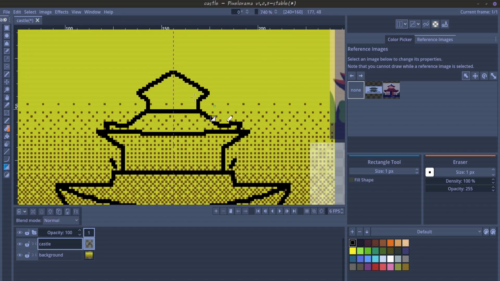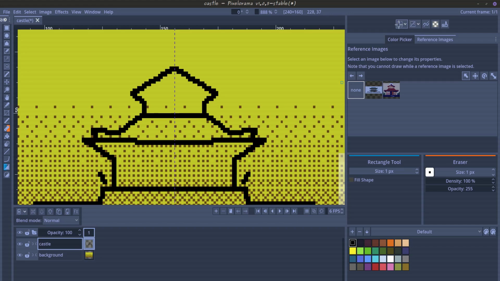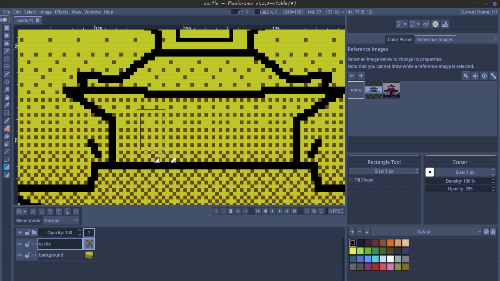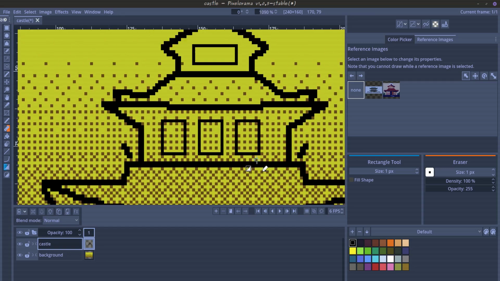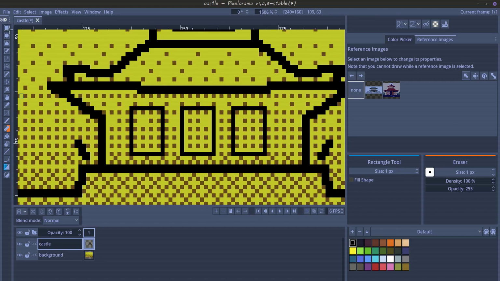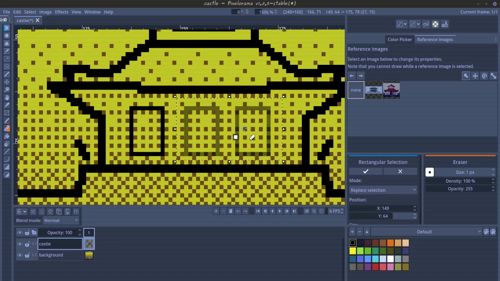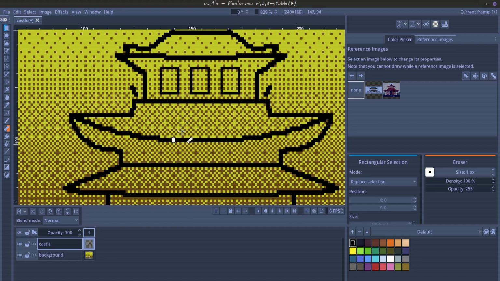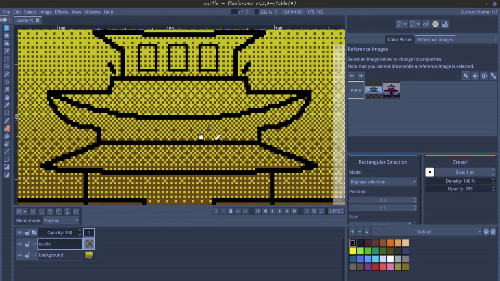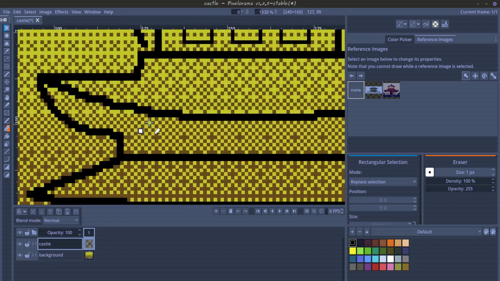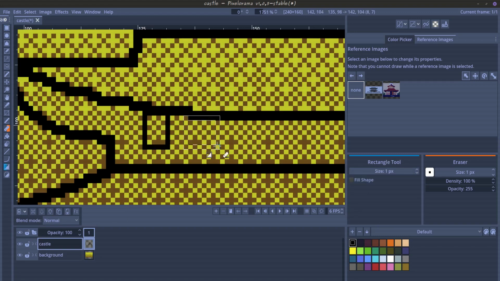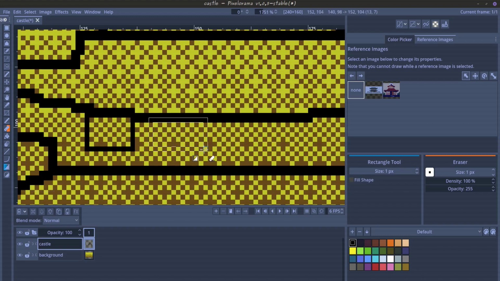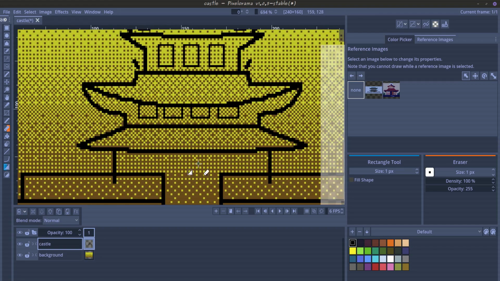I'll start with some windows with the rectangle tool. I kind of messed up on the location of these windows, so I'll switch to the selection tool and select and move the windows. That's better.